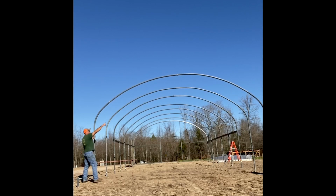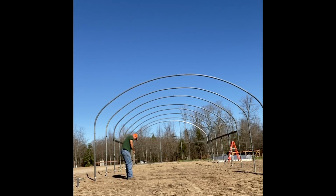Well, I gotta loosen all the tops when I get everything in and then straighten them up. It's hard to do laying on the ground. This is very wobbly. Okay. Get ready to put the braces on. The wind won't blow it. When I put the braces on, it'll stop.